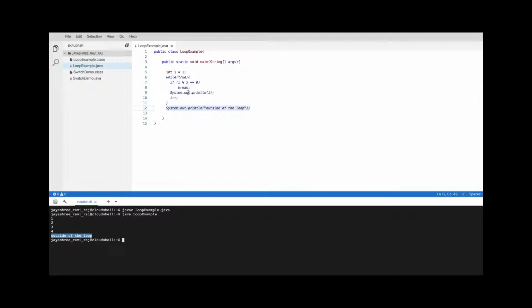Now, notice one more thing. For this if block, I did not put this curly brace like the way I was doing previously. Well, this is a legal way of putting a statement after the if block if that is all the statement is. If you have only one statement after the if block, then you don't need to put this curly brace, even though it's advisable to put the curly brace so that you're not confused. But if you have more than one statement after the if block, then you must put the curly brace. Otherwise, only the first statement will be the one which is executed for the if block.